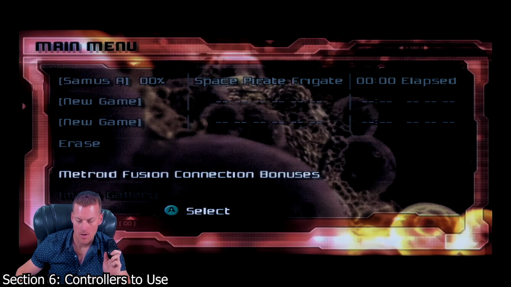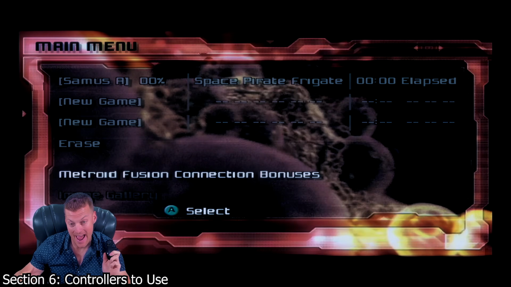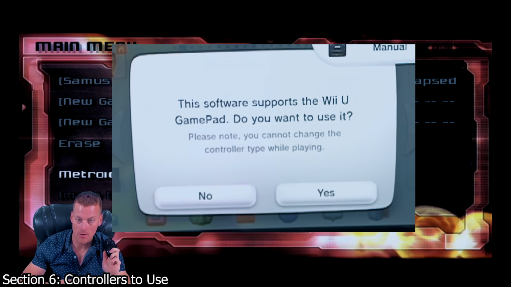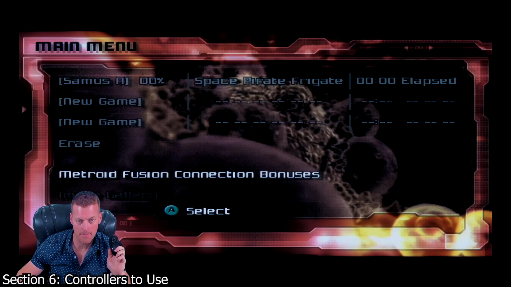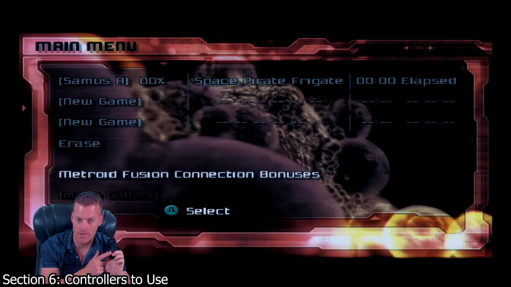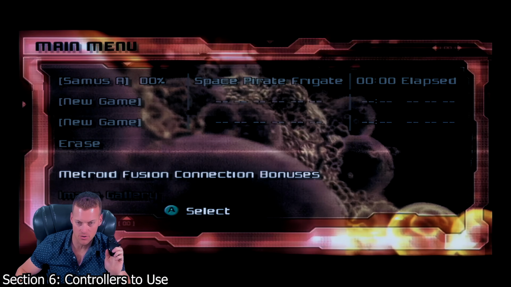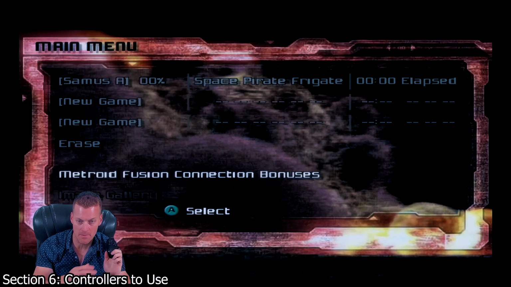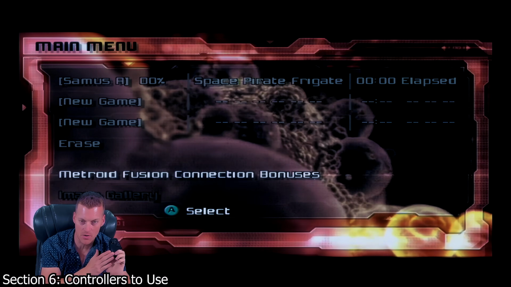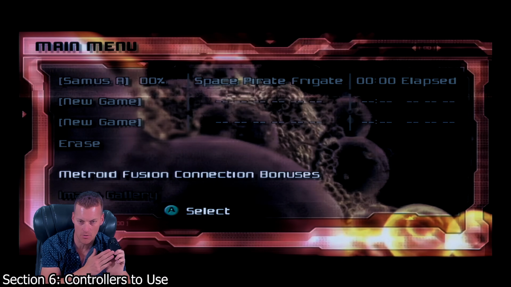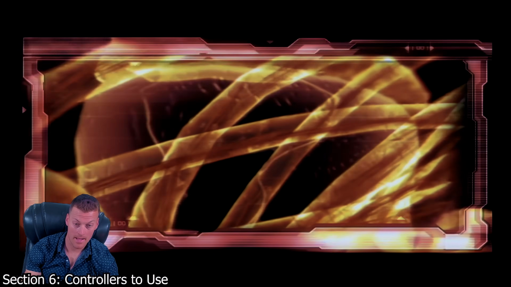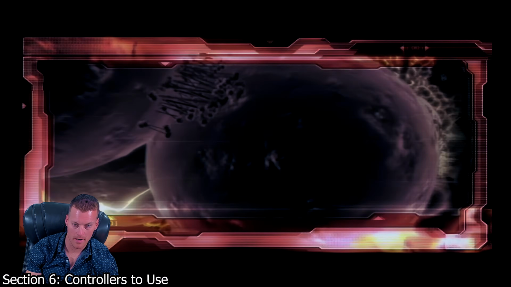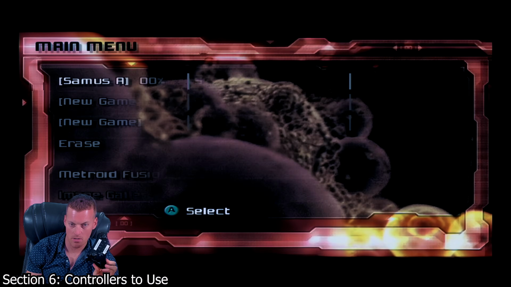The issue is, whenever you go to launch a GameCube game and it asks you to use the gamepad, if you want to use a controller, hit no. If you select yes that you want to use a gamepad, it'll make this controller number 2 and the gamepad controller number 1. And so in a single player game like this, you're not going to be able to use the controller because it's acting as controller number 2. So if you want to use a controller, select no on gamepad. Unlike the controllers that were connected with BlueMii, the Wii U Pro controller still works.